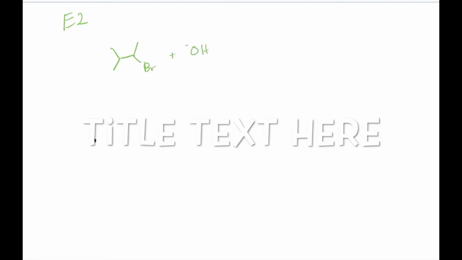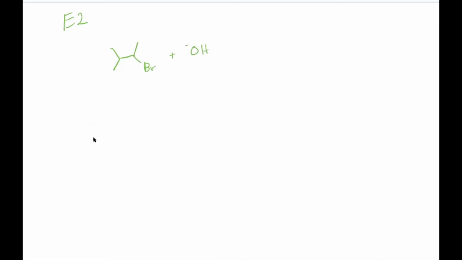Let's start with E2. So if we look at an example of E2, we might have this reaction where we have this alkyl halide, and we're going to react it with this base. So you'll see that OH can also be a nucleophile. So there's going to be some overlap here, but let's move forward. So this is the alpha carbon and this is the beta carbon. And so we have one of the lone pairs on our oxygen reach out and remove the proton that's on the beta carbon. The two electrons that are in this carbon hydrogen bond hop over and form a double bond in between the alpha and beta carbon, and the leaving group leaves.